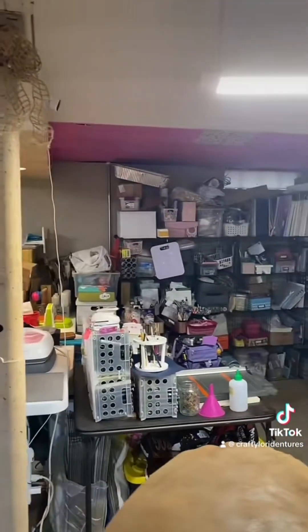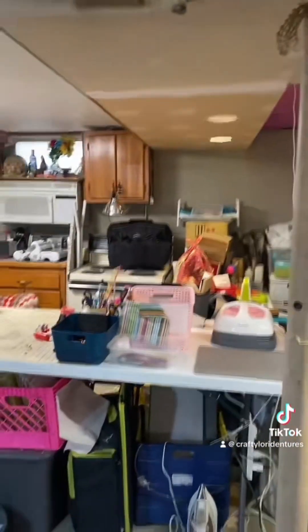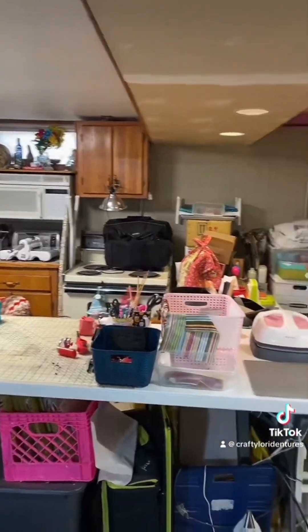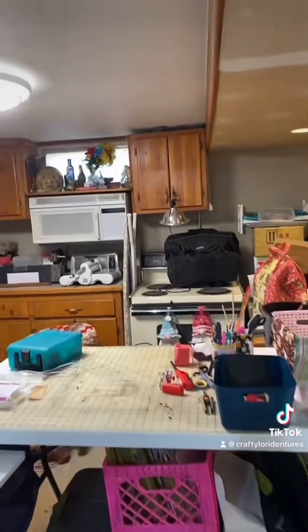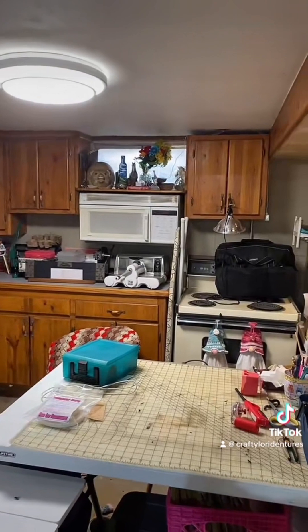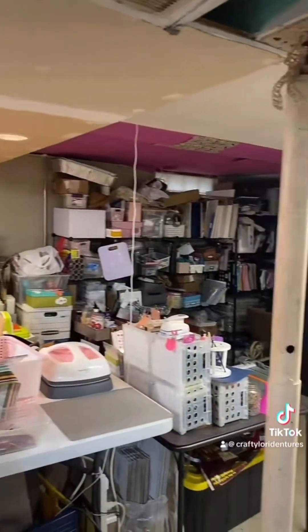So I thought you would like a tour of my craft room. In that case there's a Cricut scanning cup machine — one of my favorite items — and there is a microwave that's also unplugged. So if a person had to, they could live down here because there's a bathroom in the next room.